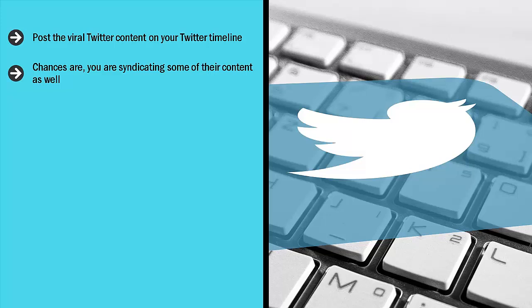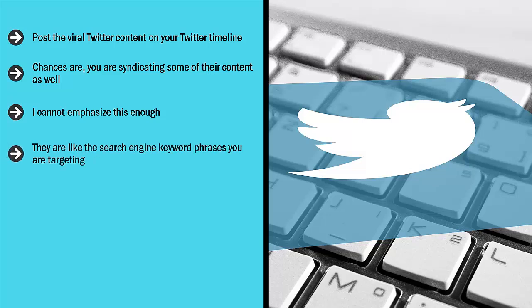your hashtag. I cannot emphasize this enough. You have to rotate your hashtags. Why? When people are interested in a particular niche or a particular narrow range of subjects, they use hashtags. They are like the search engine keyword phrases you are targeting. The problem is, you don't know which hashtags will drive the most traffic. You're completely in the dark. This is why you have to rotate your hashtags.